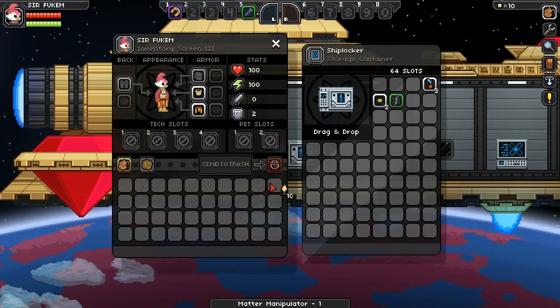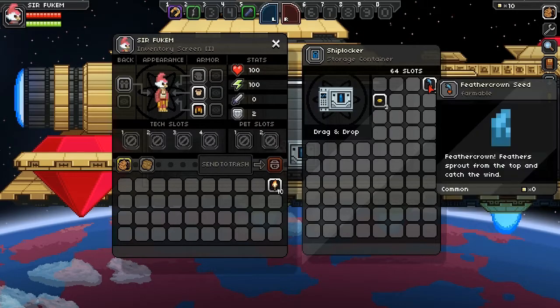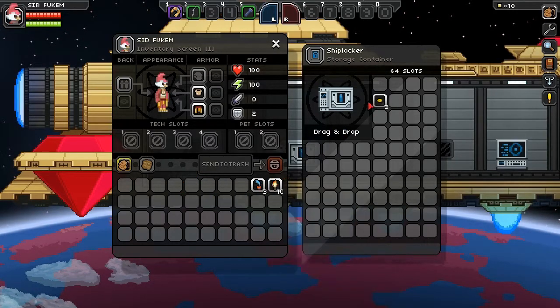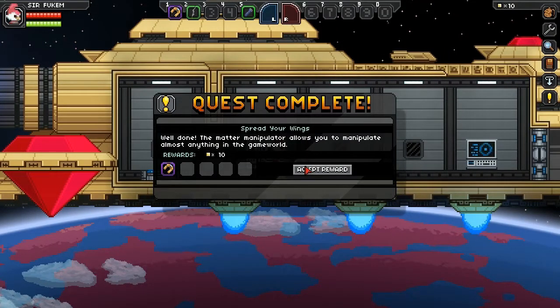Let's put the flashlight on slot 5, just throw torches in here, sword, ooh. So we're playing as the avian, if you couldn't tell, male avian.